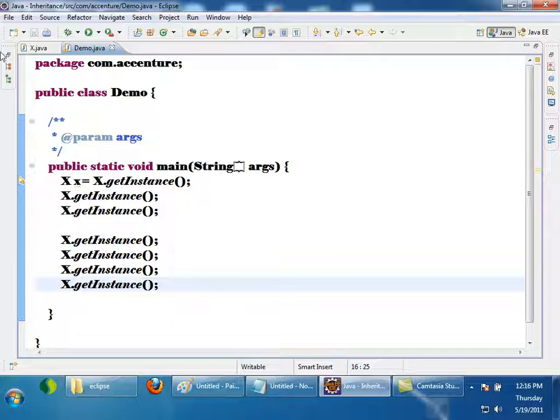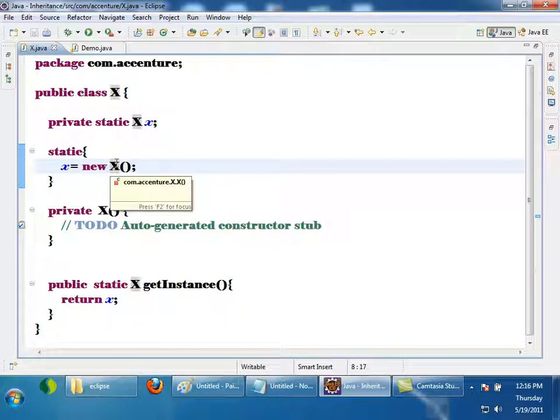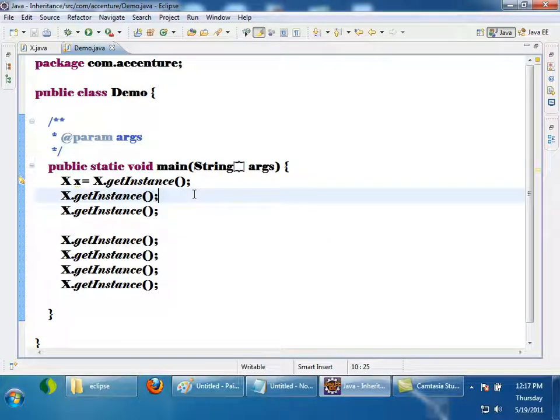When the class X is loaded, first the variable X will be allocated, and immediately the static block is executed. So X is initialized with this object's reference. And whenever you call getInstance, you are returning the same reference. You are not creating a new object, you are returning the same. So now how many objects of X will be created in this case? Only one. So a class for which only one object can be created is called a singleton class.